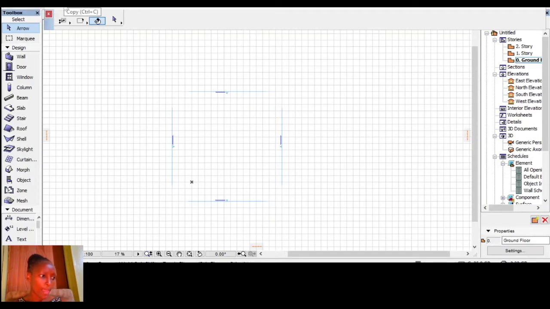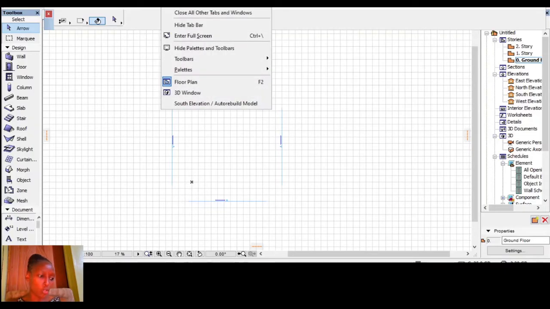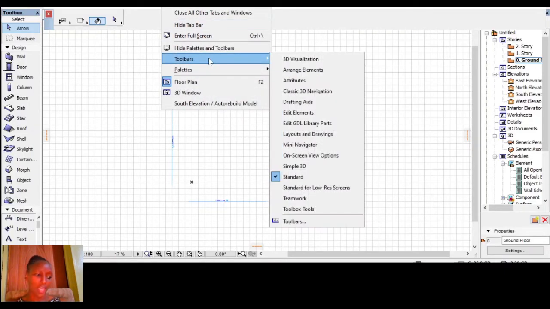Okay, so under the toolbars, if you want to see the toolbars on your screen, you can know how to display them. So what you'll do, you'll go to Windows, then you'll go to toolbars. Or you may right click the title bar or any toolbar on screen to display the list of defined toolbars. Click any toolbar in the list to display. All these are toolbars. Whatever you want to be displayed shall be displayed.